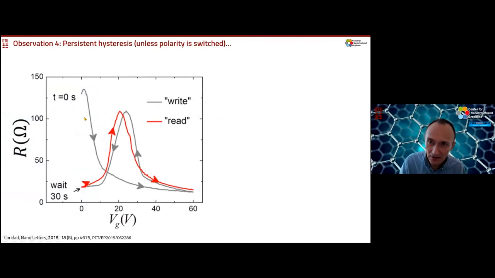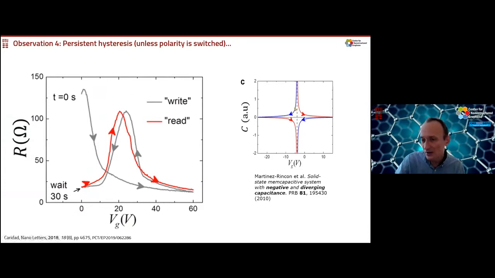And this manifests itself in a memory effect: once we flip the water molecules to one side using the electrostatic field, it stays like that, and we can read this resistance bump, which is indicative of the charge neutrality point being offset, and then we can flip it to the other side and do the same thing there. So we are considering that maybe this is a textbook example of a memcapacitor. So either a memcapacitor or memresistor kind of device is absolutely possible to create this way. We still don't know the dynamics.